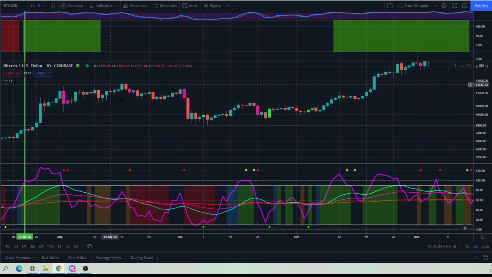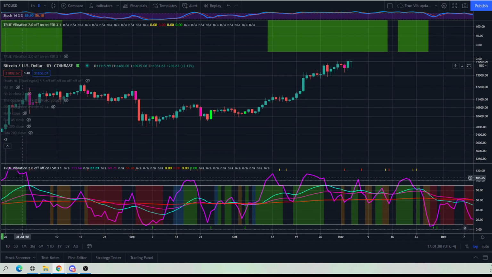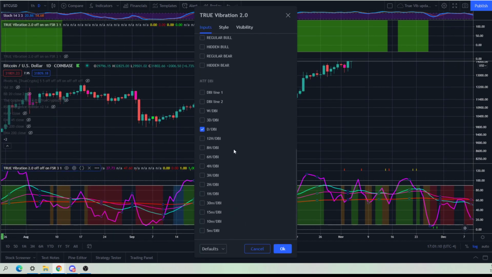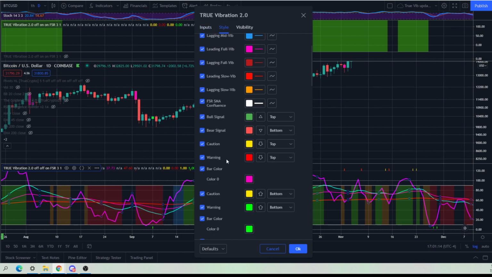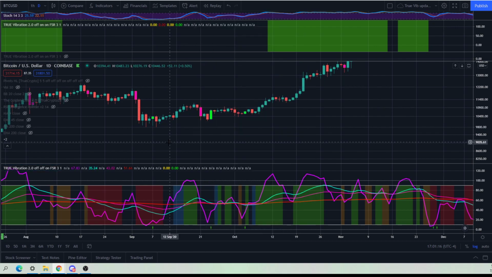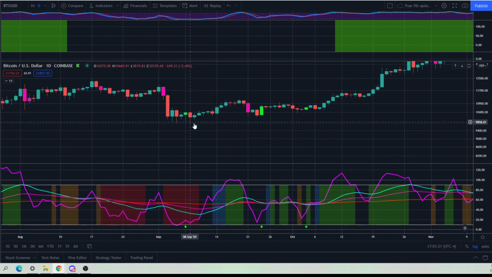So here we are. Directional bias says I'm only looking for longs. So let's just take the most simplified element. In fact, I can take these off for a second just so it doesn't distract anybody. I gotta go to style, and I will change this for a moment. Now, I'll bring it back later.